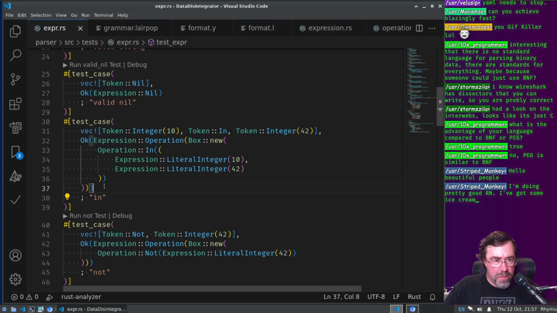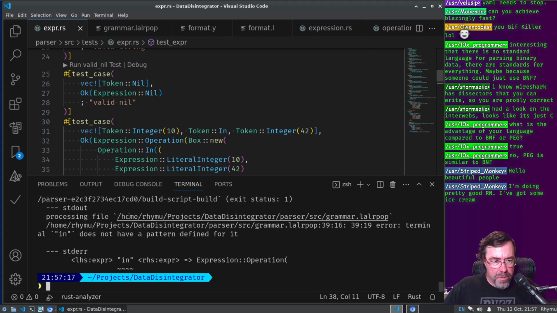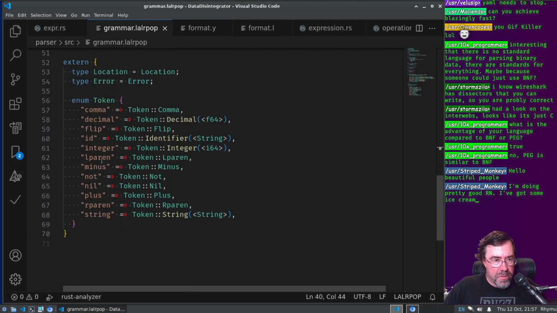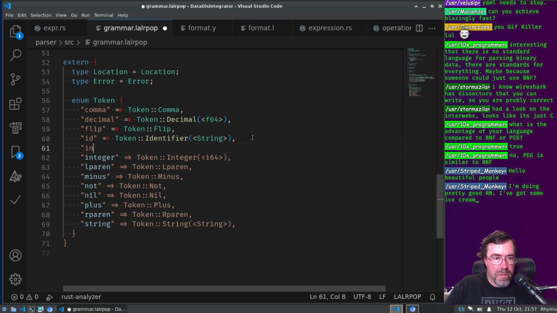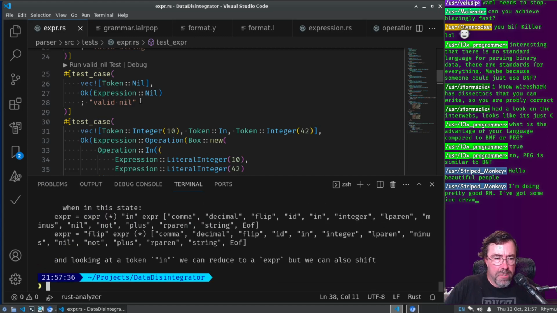Where is the error? I don't see it. Do you see the error? Oh, I don't see it. Okay, we'll let this find the error for me. Oh, so the grammar has a problem because we didn't define what in meant. We have to define it down here, right? In means the token in. See if that makes, nope. Well, unless I need to build it again.